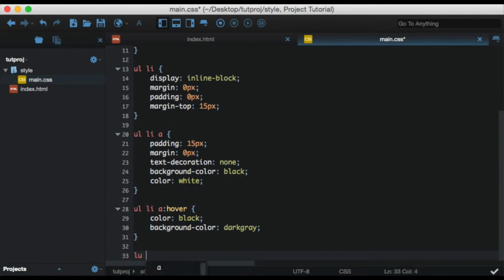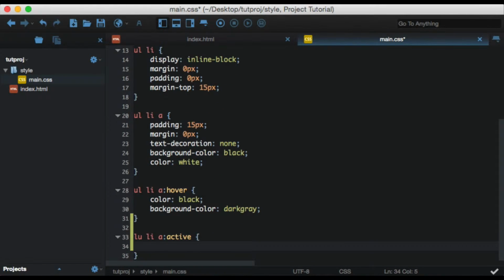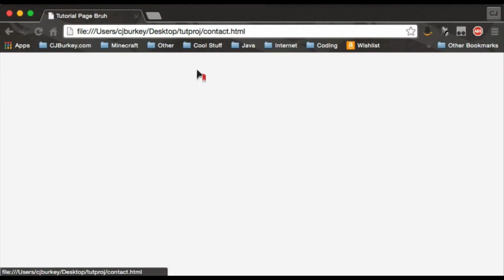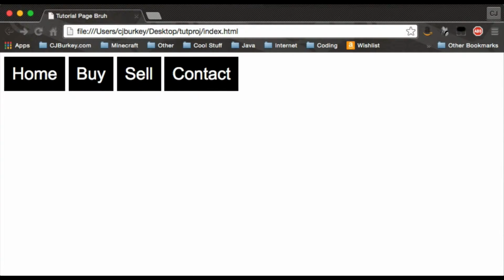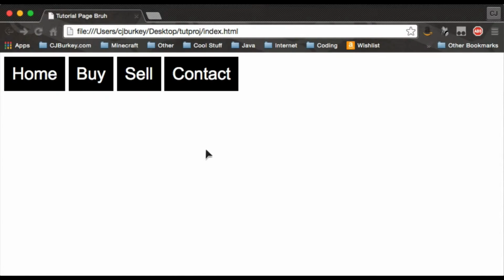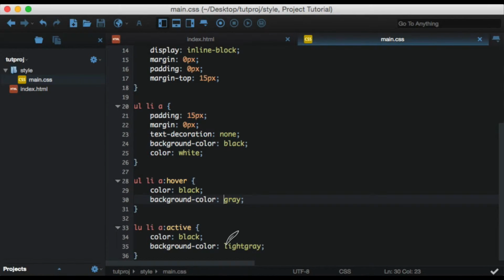And then we can set ul li a active, color black, background-color light gray. So when we click on it, wait, so dark gray appears to be light gray, so let's set that to gray when we click.